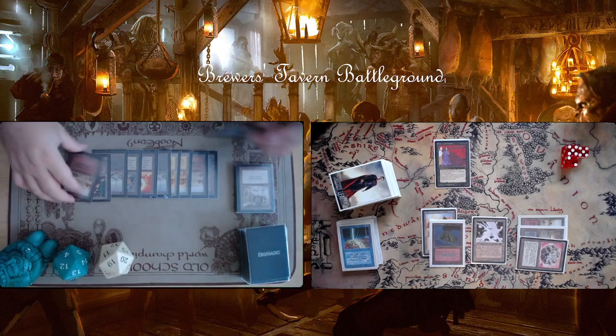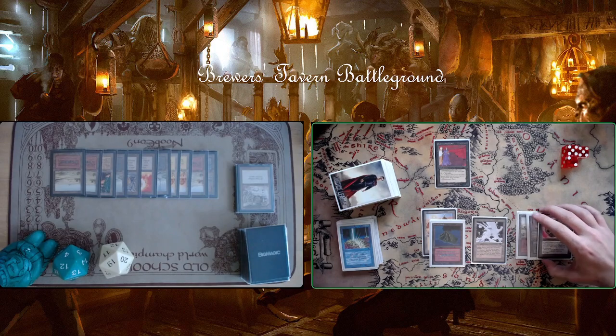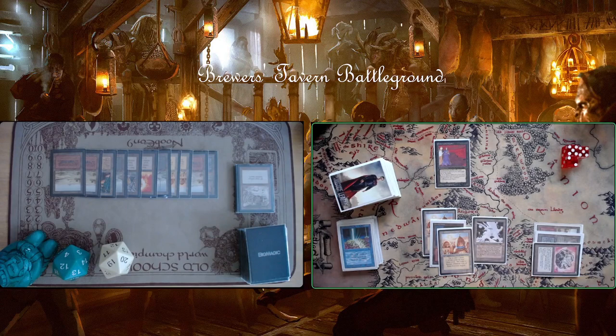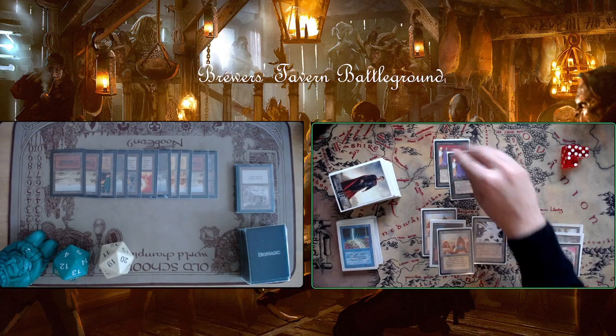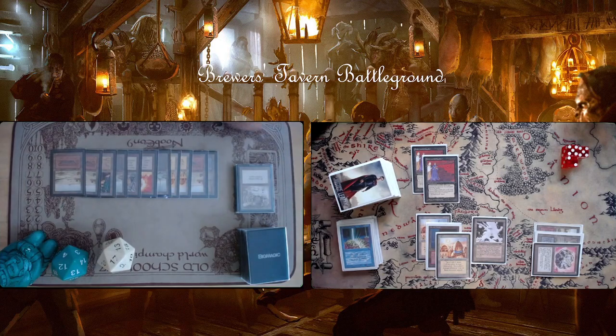Go 19. Mm-hmm. Badlands in your turn. City of Brass, Underworld Dreams, pass the turn. 17. And your turn.